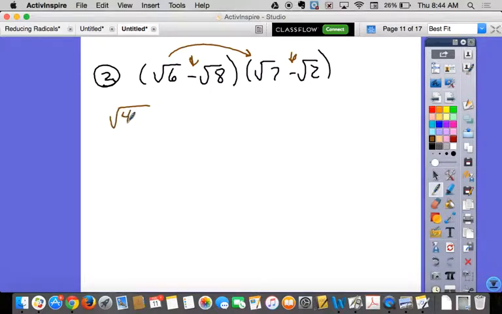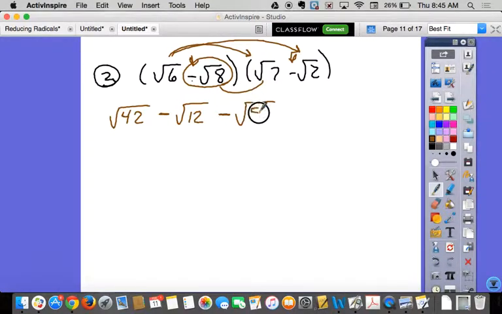So let's see here, the square root of 42, and we're going to distribute over here. It's going to be negative square root of 12. Grab the negative with the square root of 8. So we're going to have negative square root of 56. All right, and then we're going to have positive square root of 16. So you always just multiply. Just go ahead and get something down. Then go back and worry about breaking it down. Do one step at a time, otherwise you're going to be overwhelmed. So go back and think about each one of these guys individually. Just focus on 42. Is there a perfect square that goes into 42?